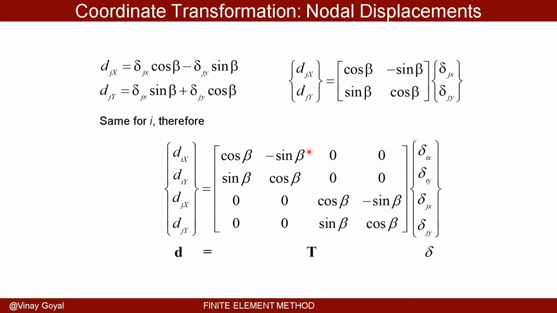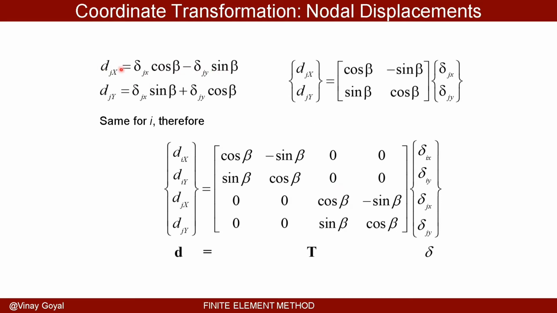Now you will say, well, how did I get to this? This looks crazy. It's not crazy. We'll take this matrix and put it in this corner. Take this matrix and put it in this corner. Let's see if it makes sense. So let's look at these equations that I derived at the top to see if I get it from looking at this. d_jx, if you haven't learned matrix multiplication, we'll learn it quick. d_jx is equal to 0 times this component, plus 0 times this component, plus cosine beta times this component, which you can see here, minus sine beta times this component, which you can see here.